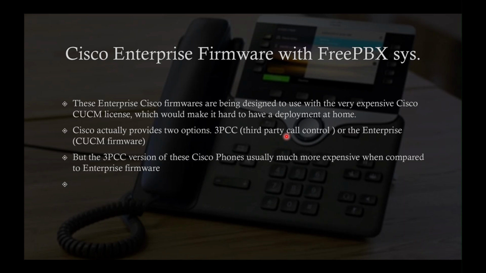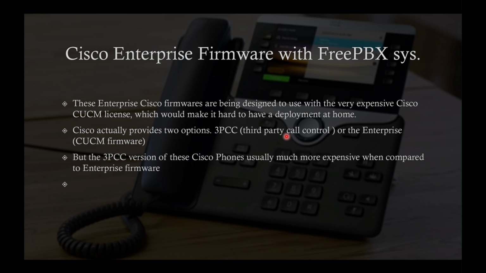That's 3PCC. You can do a 3PCC upgrade from enterprise firmware. It's free, totally free. Oh no, not free, it costs money. It's free to convert 3PCC to enterprise firmware, but you can't convert enterprise to 3PCC without tons of license fees.